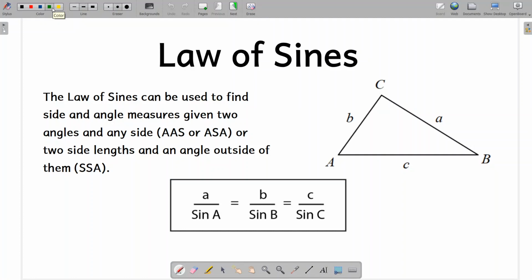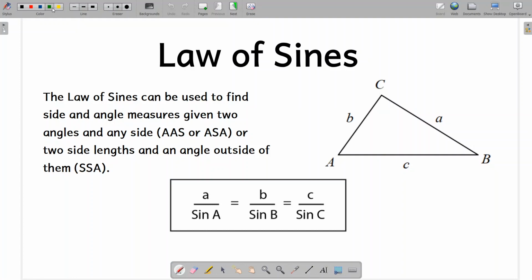Hey guys, this video is going to go over the law of sines. Now, you may or may not have learned this in geometry, but this is something that we use for non-right triangles. For right triangles, we can use Pythagorean theorem, we can use SOHCAHTOA. Those are the tools at our disposal. But when we have a non-right triangle, those go out the window, and we're left with the law of sines and the law of cosines, which you'll see in the next video.